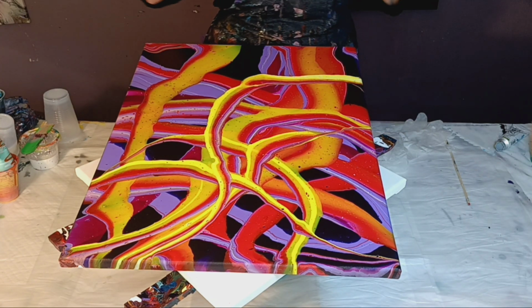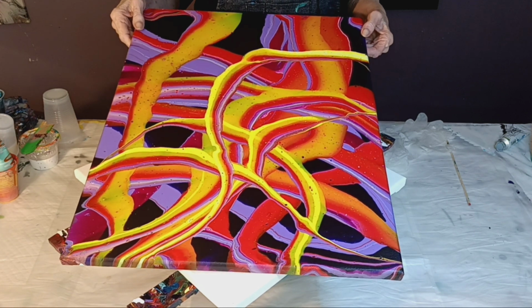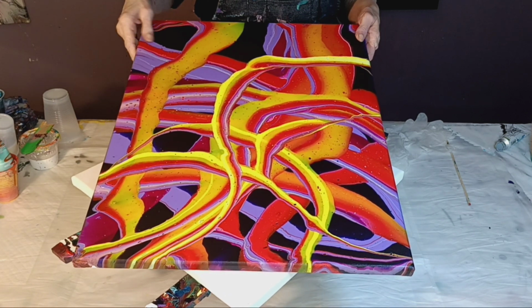If you saw yesterday's pour, it was this. It was a ribbon pour. I think it turned out really nice. It dried nice.